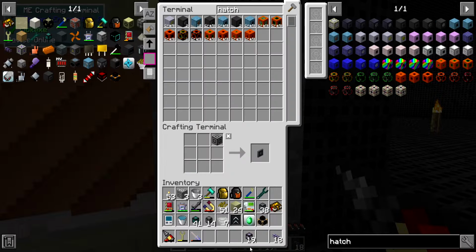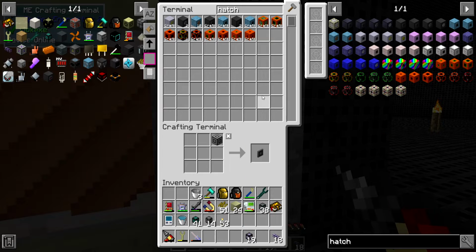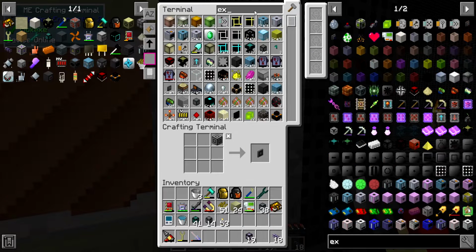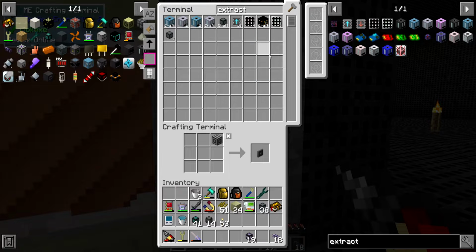I totally forgot about that. Let's get rid of this. And we can keep the rest here. I get rid of that actually. Okay, so what that makes, I'm gonna need a fluid extractor. I hate to keep making HV, but once I get the means to make IV, then I'm gonna be replacing most of my stuff with the IV tier of machines, which would be the purple tier right here.